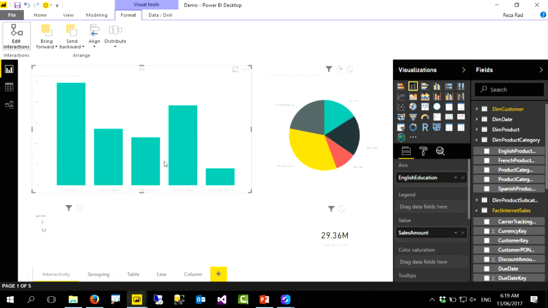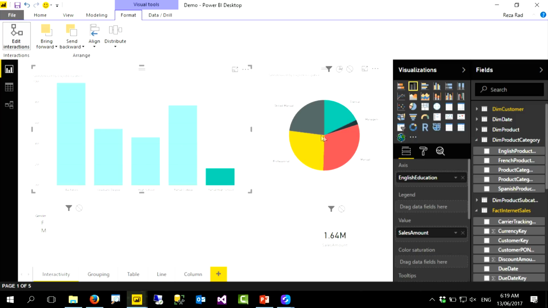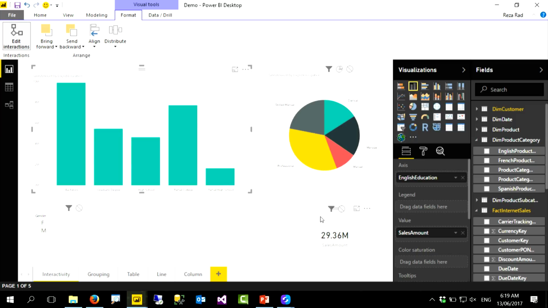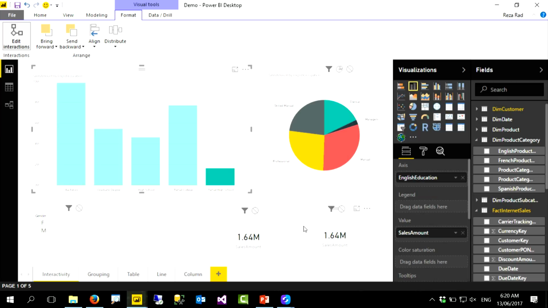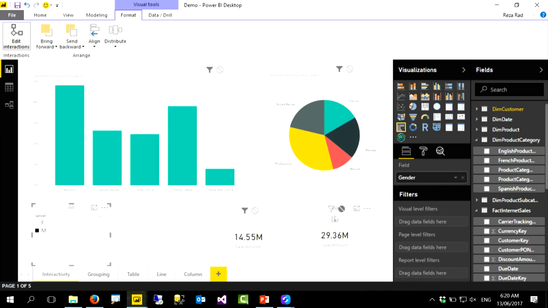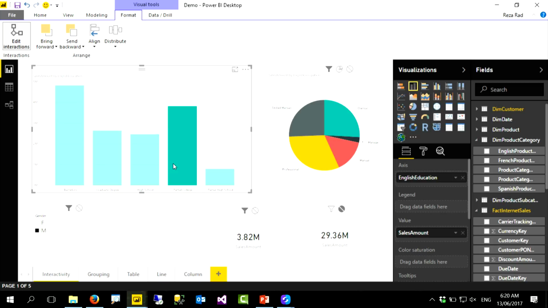And one thing which is important is that you have to consider this interaction between every two visuals that you have in your chart. So for example, at the moment, if I select this, that will happen. But you might consider something else as well. For example, I might have a copy of this visual over here. And I might say, this is my total amount, but this is the selected amount. Right now, when I select something, both are changing. But I can say, OK, do not change that. Or when I click on that, do not change it. So that means with every change I make, the total is always the total.